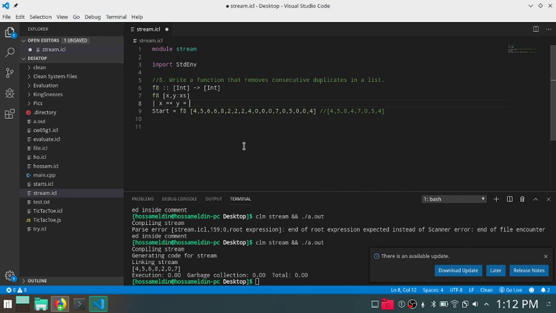Okay, so we will call f on the rest, the xs. Let's see what this is supposed to give us. Anyway, if we have an empty list, let's just define it again. If we have an empty list, just return an empty list.